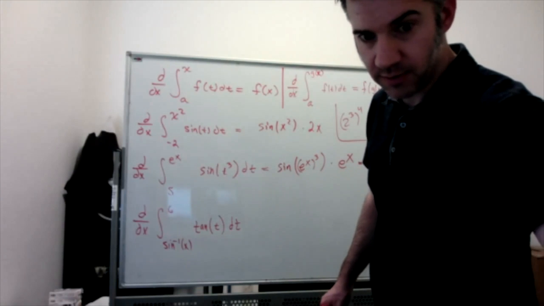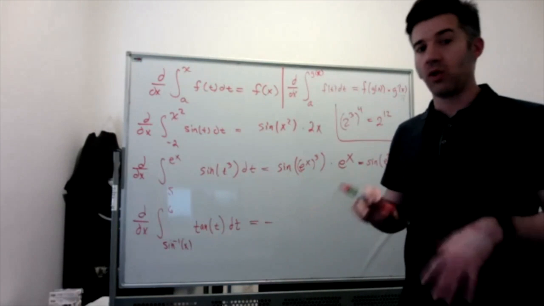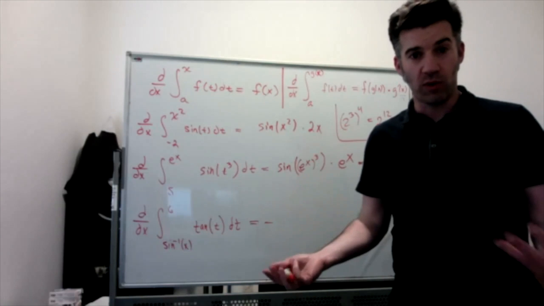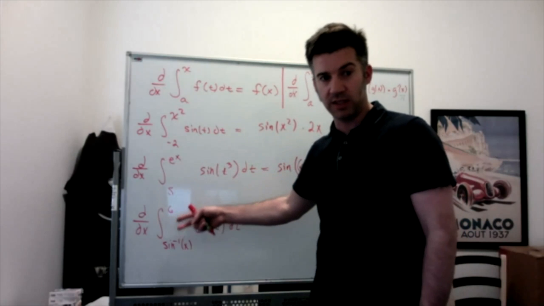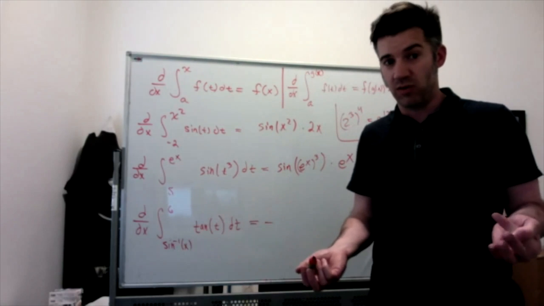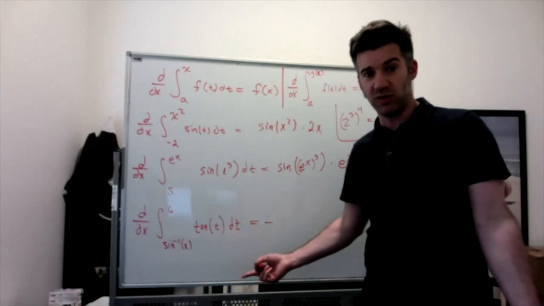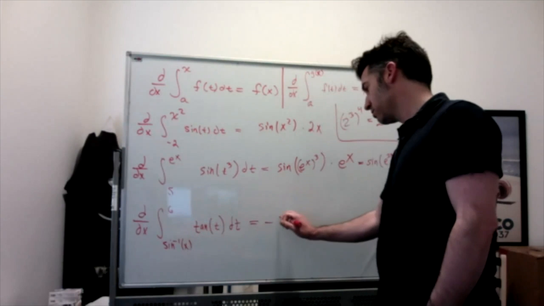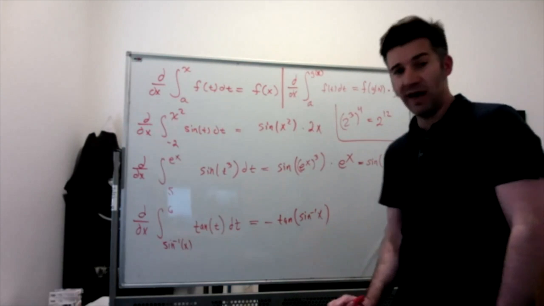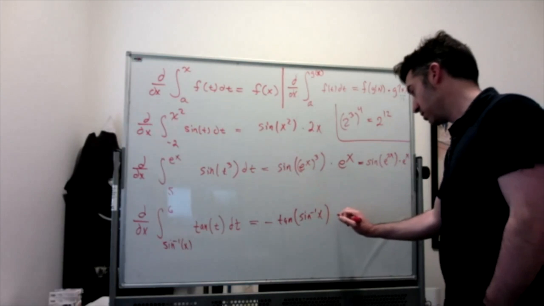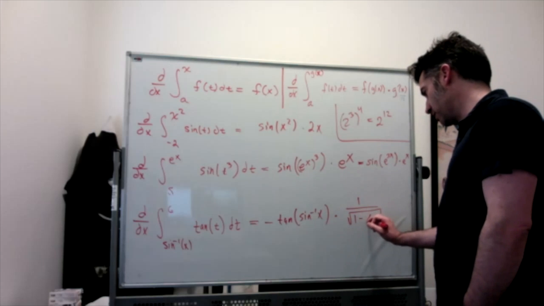Don't you have to put a negative? Right. So here's a way of showing more steps. You can say, oh yeah, this is the same as the negative of the integral from 6 to inverse sine of x, but we know that it's just going to change our normal answer from being positive to negative. So I know it's going to be negative of, and then I'm just going to do the usual thing. Tangent of, plug that in. And then we multiply by the derivative of the thing we just plugged in. And the derivative of the inverse sine of x is 1 over the square root of 1 minus x squared.